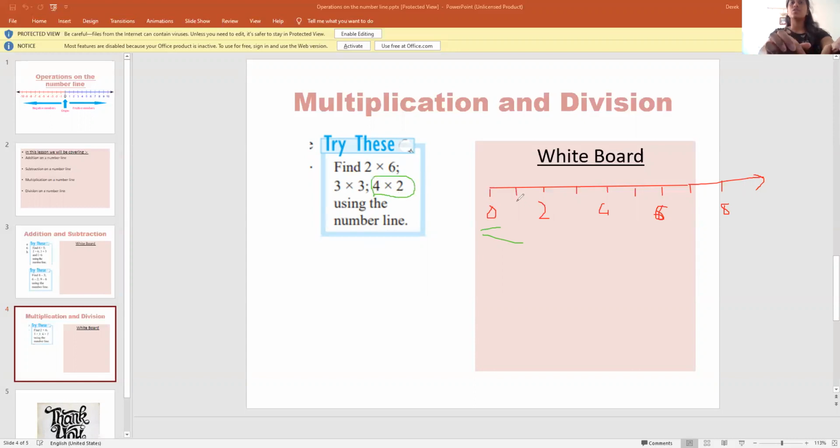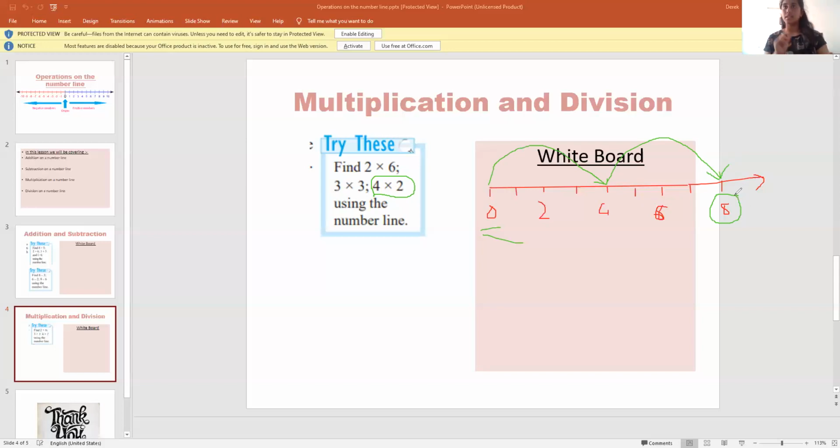So this first number means in 1 jump, how many numbers you're supposed to cover. So in 1 jump, 4 numbers. Your second digit over here, which is 2, it means the number of jumps. So here, 4 means in 1 jump, how many numbers should I cover? 4. So from 0, we're going to start. For all multiplication, we're going to start with 0. So I need 2 jumps in total. So where do I end up? With 8. 4 into 2 is 8.